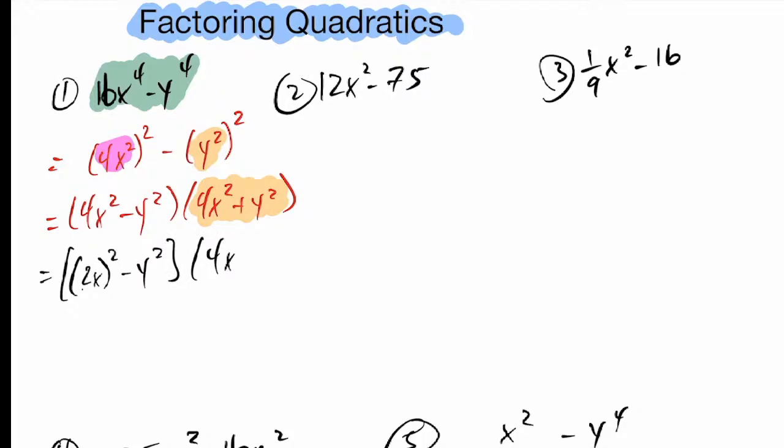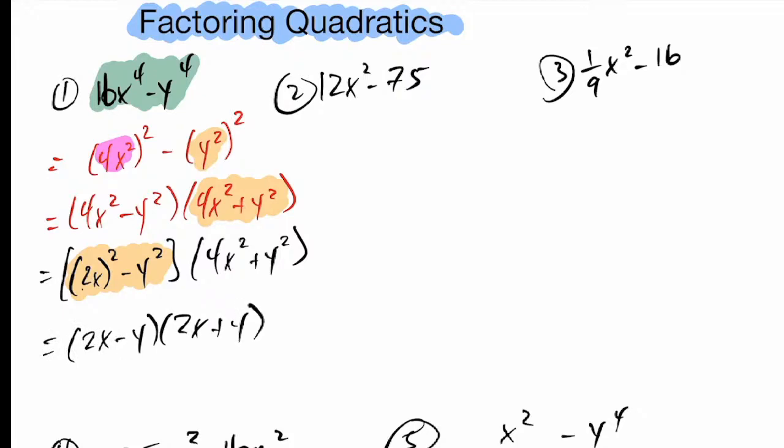And then I'm just going to jot this back down. So now I've got difference of squares again that can kick in, right? Where this is going to be my x, and this is my y, this is my x, and this is my y, right? And then we write this back down. So what I have here is my answer for 1.